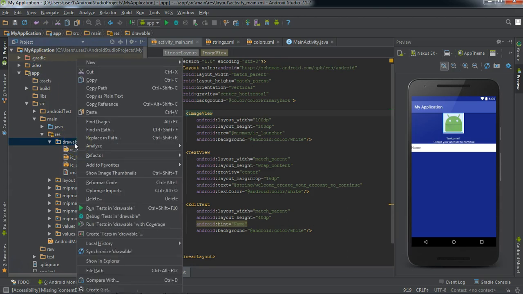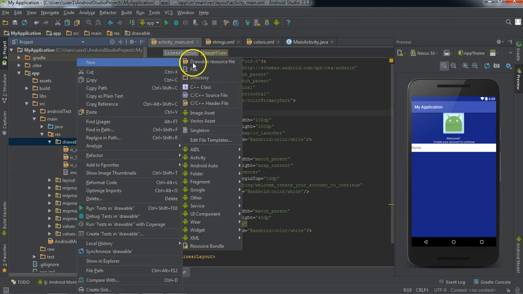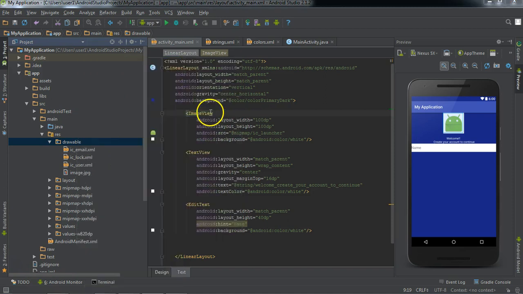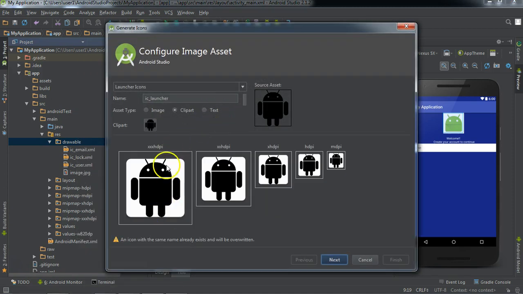Right click on the drawable folder, go to new, and here we have image asset and vector asset. If we click on image asset, we'll find the different sizes according to our folders.